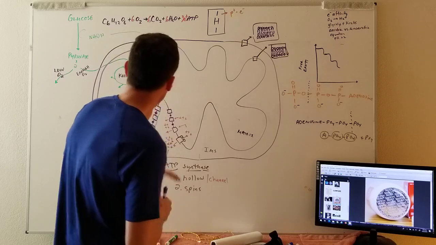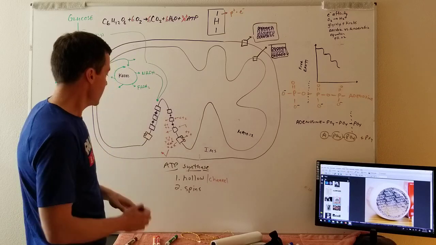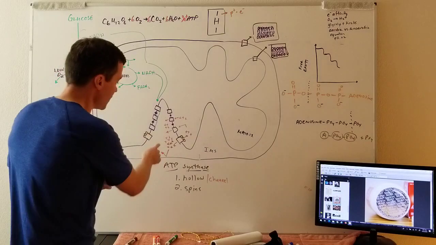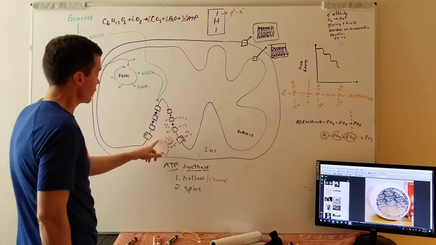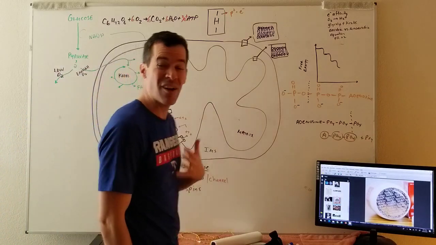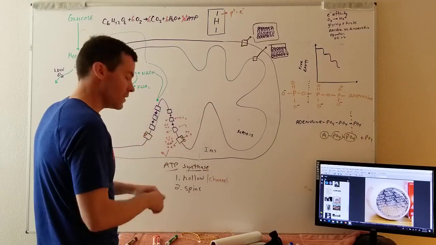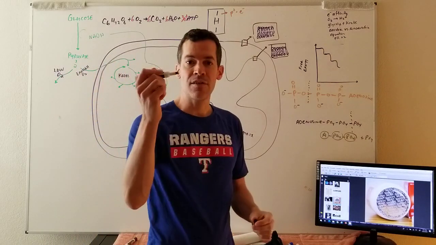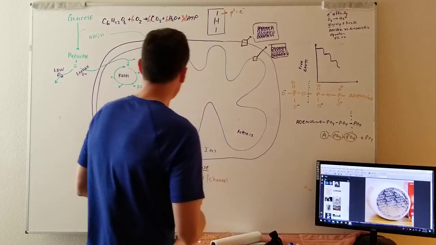So we left off talking about how ATP synthase is hollow, and it spins. The reason it's hollow is so that protons, these little pluses, can flow through. When protons flow from high to low concentration down their electrochemical gradient, this will spin. As ATP synthase spins, it synthesizes ATP by joining ADP and phosphate, like that.